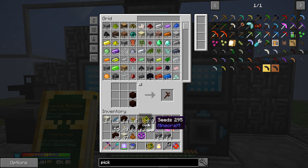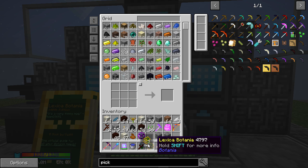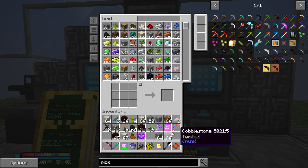Now there's a few things we need to do. We need a couple of twigs. Let's just make a few of those. Excellent. And we need, I can't remember if it's like that. Is there one more? Yes. We need a wand of the forest. That is quite important in Botania.